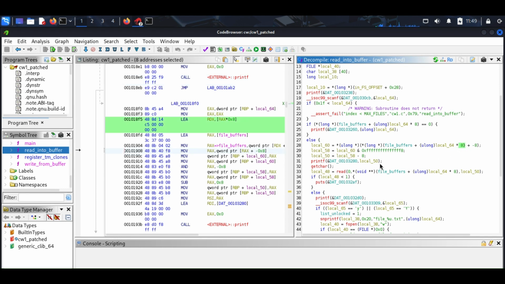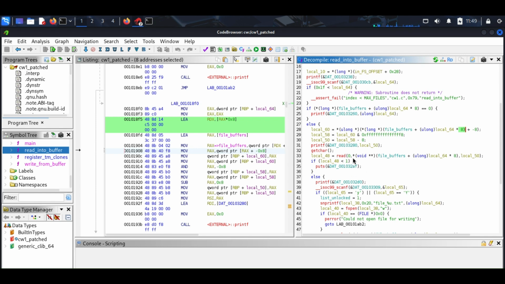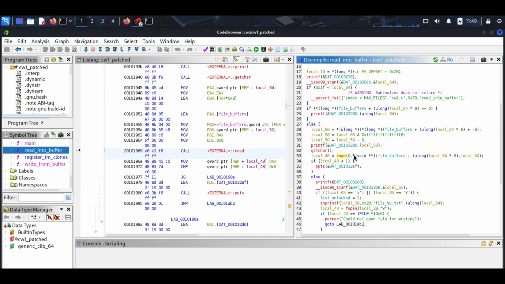So this may result in incorrect size and heap corruption in the local 50. Here there is also missing input validation. The computed size is directly used in read. The read directly takes the computed size here without bound checking, and there is also a heap data leak risk. If the user can dump the content to a file, uninitialized or sensitive data may be exposed.